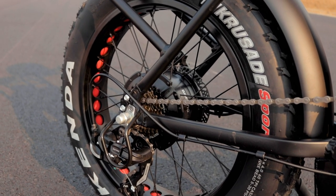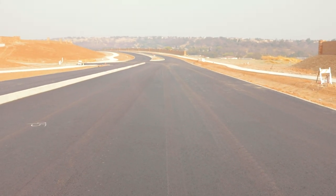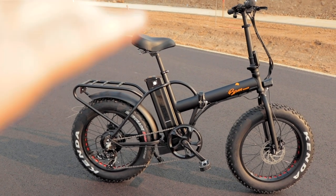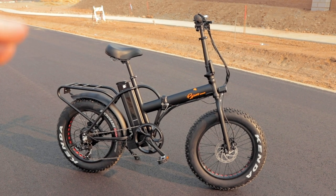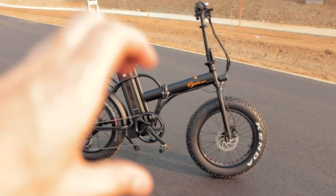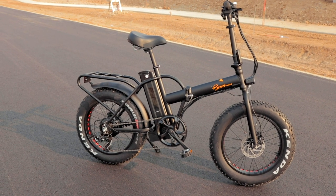It's 1,000 watts of power — I believe 120 Nm of torque for this motor. Very torquey, very peppy. It's got a top speed where the motor winds out at about 24 miles per hour. Even going downhill it doesn't really go faster than 24 mph, making this technically a class 3 e-bike. That's a little slower than average for a 1,000-watt motor — it feels like it's custom-wound for lower speed, and consequently you get much more torque. With the short wheelbase and shorter wheels, this thing will just pop the front end really easily if you're not careful. It's a lot of power.